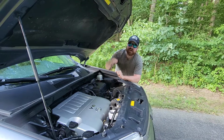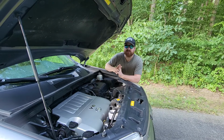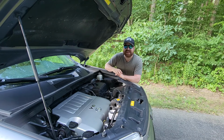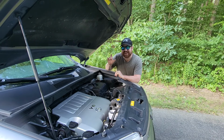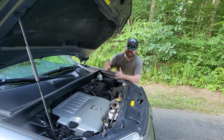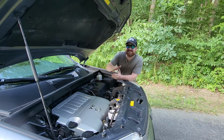One is you really do need to maintain this engine regularly with oil changes. That is because there is a VVT gear inside that gets worn down if you do not change your oil regularly. These engines do have a tendency to build up sludge, so you want to do at least every 5,000 miles for your oil changes. The other oil-related issue on this engine is a leak.